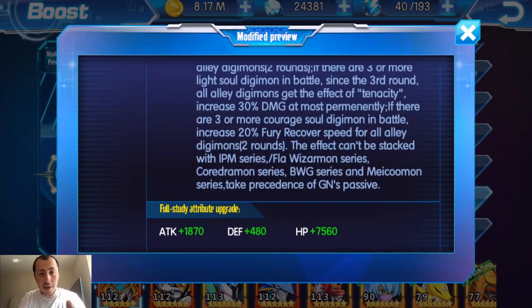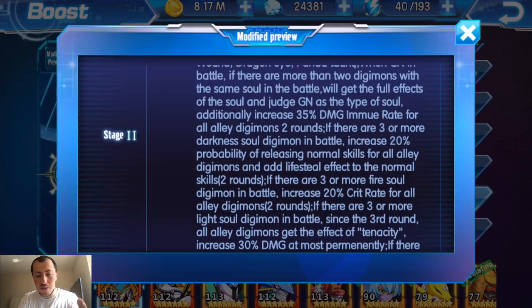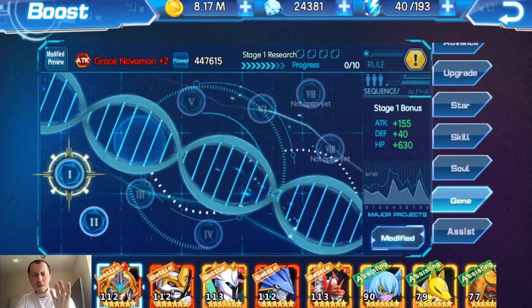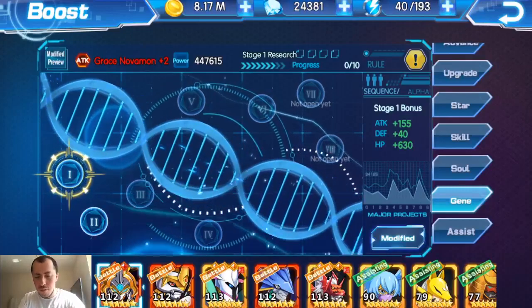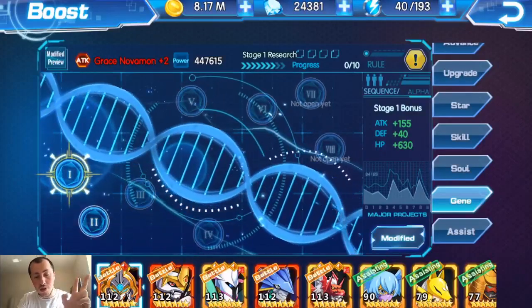If you max out the second stage genetics, you're going to get 35% damage immune rate on top of the block rate, which is a huge difference, guys. The block rate, to be honest, is not the best. The best thing right now is the 35% damage immune rate, which is similar to Piedmon's passive. I think you need 4 different types of souls to unlock his passive, which gives 30% damage immune rate, but that's for one round. Grace Novamon's is for 2 rounds, so there you go.